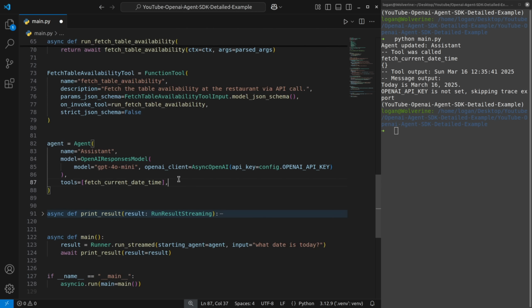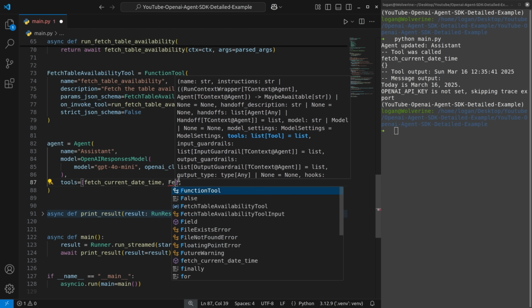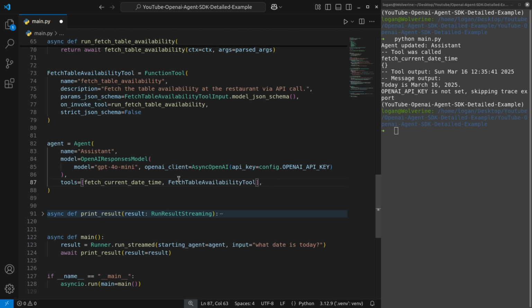Now let's add this to our fetch availability tool.